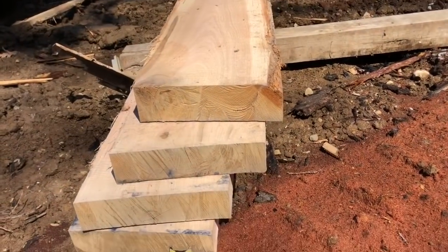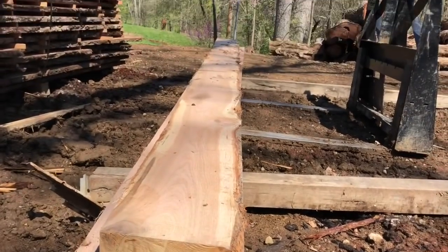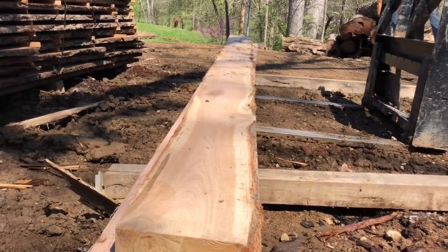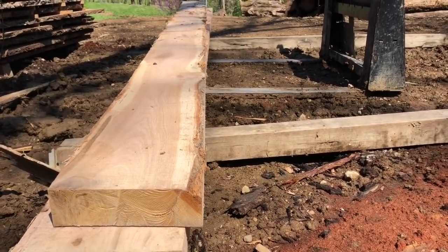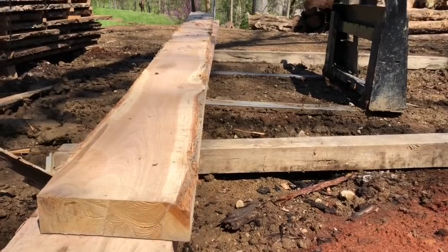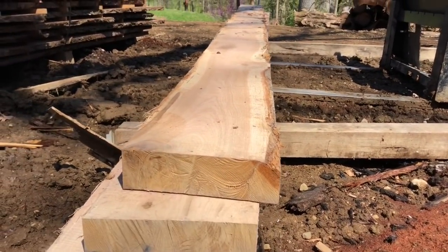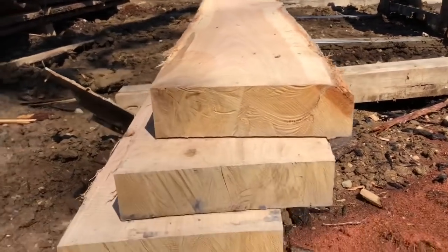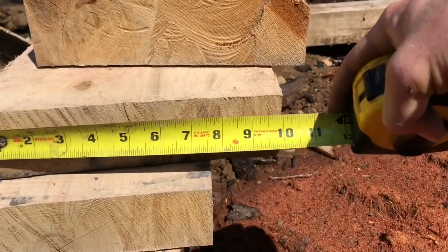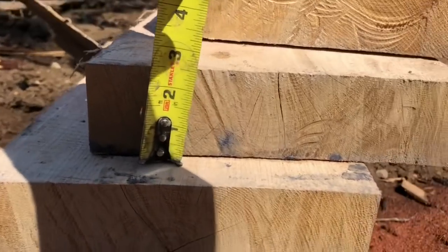All right guys, so here are the four 2.5 inch thick, 10 inch wide and 14 foot long white oak dump truck sideboards we got. As you can see, this one here is the top one, with a top outside edge. It has a little bit of bark on this one end. We'll just put that side on the inside of the dump truck bed and you won't ever see it, and it won't make any difference at all. But yeah, as you can see here, 10 inches wide, 2.5 inches thick.